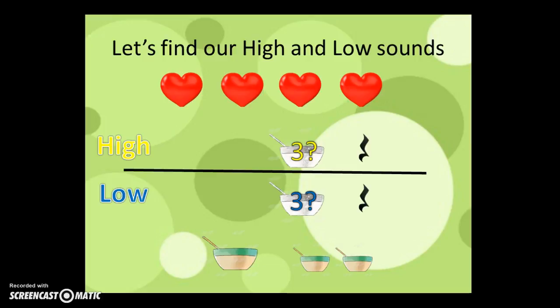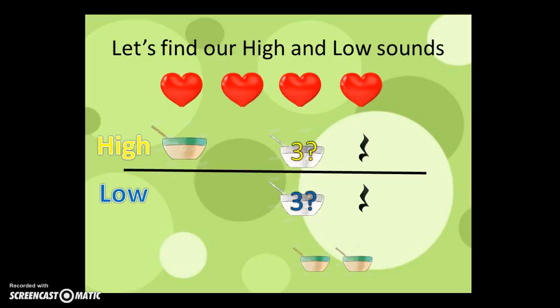All right, so let's listen to our first line of peas porridge hot. Okay, peas porridge hot. So we're looking for high and low sounds. Listen to that again. High, low. So my first question for you is peas. Is that a high or low sound? Peas. Is that high or low? Good. It's a high sound. Good for you.